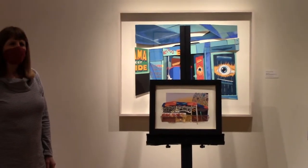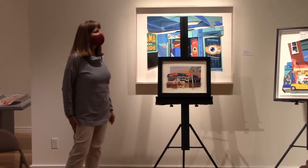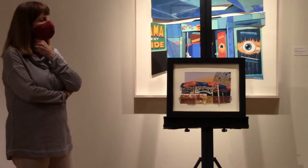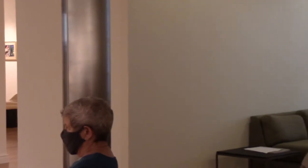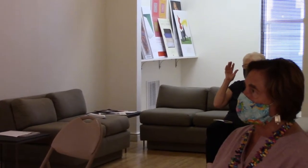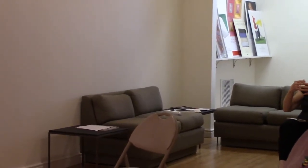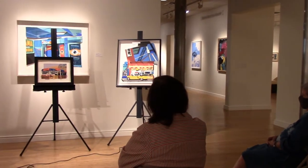I like the fence — the variation in the colors. One of the things, when I saw the work, other than the fact that it blew me away that it was all cut paper, was that even sitting back here, it feels like it's moving. I get a sense of the excitement, the sound, the color, the lights — all of that — because of the way you juxtapose the different shapes and colors. I've never been to Coney Island, but when I see the work it's almost like I can hear it and experience it. The work vibrates, like when you'd be on a ride and everything vibrates around you. It has a lot of energy.